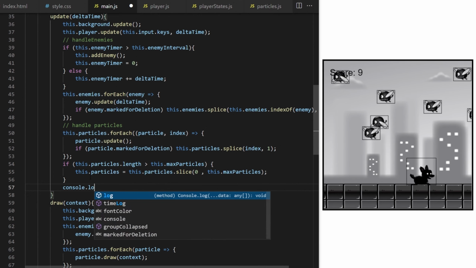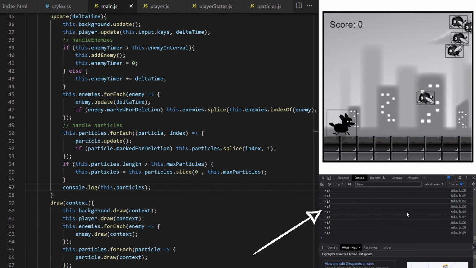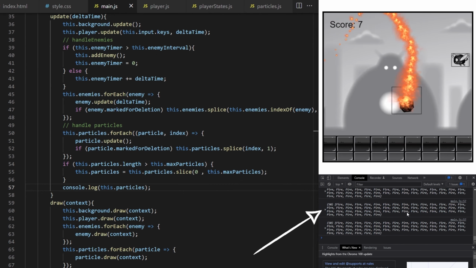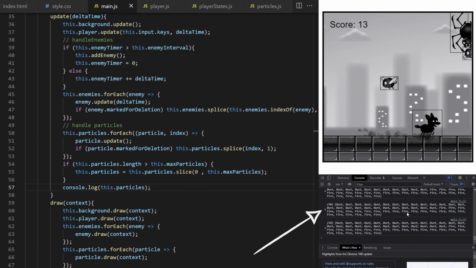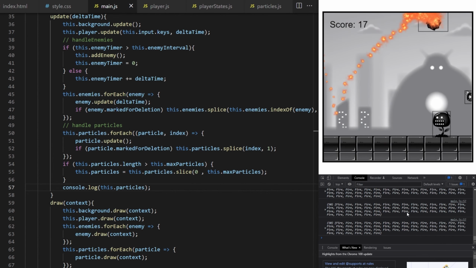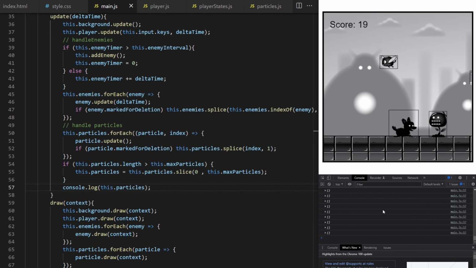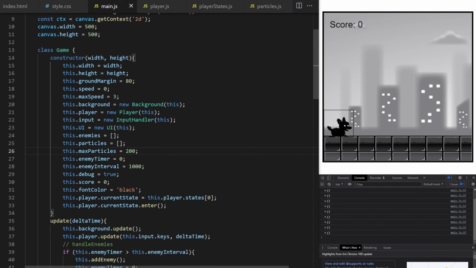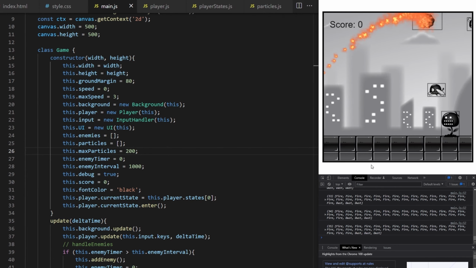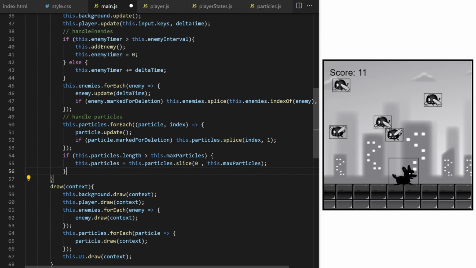To check if everything works, I will console log this.particles from here. It starts empty. If we start rolling, it fills with fire particles. If we run, it fills with dust particles. It never exceeds 50 particle objects, so our slice method is correctly limiting the length of the array. Nice! I'm on a strong computer, so I will set my maximum particle limit to 200, but you can keep it on a lower number if you want to, it's up to you. I will also delete this console log on line 57 to clean up.